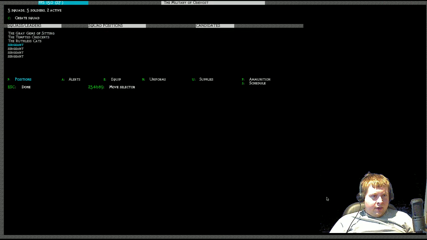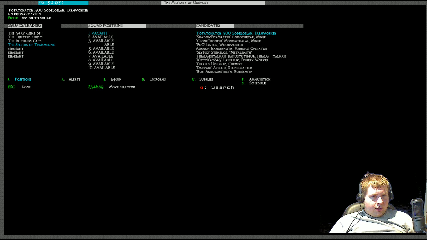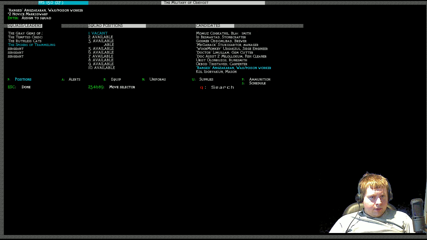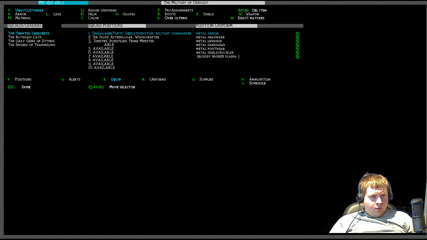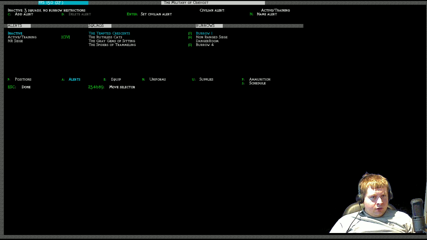Okay, military. Create a squad. Archer. Okay. Equipment. Specific weapon. Bismuth bronze javelin thrower. That'll work, I guess. Okay. Ammunition. That's no ammunition.